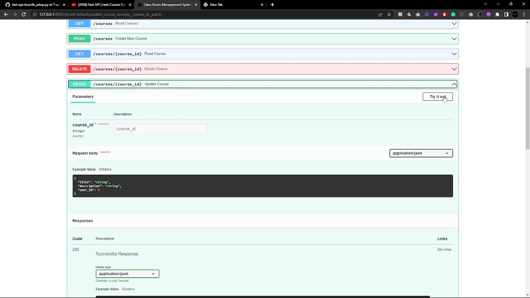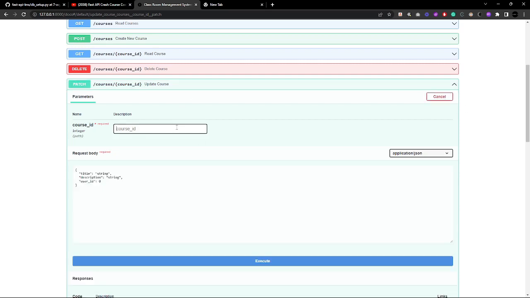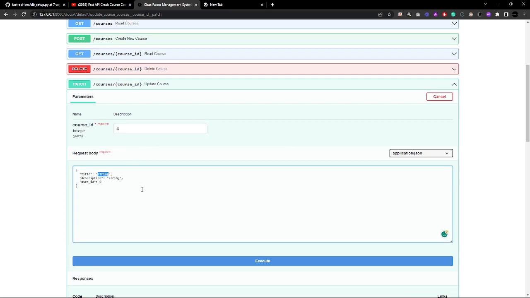If I want to update some particular course, I can just give the IDs. For example, for ID 4 we just saw, software and data engineering course. Rather than this course, I want to update. Okay, let's not destroy the title of the course, which was software and engineering. Let's just update the description that it's only for 3rd year students in the CSC department.